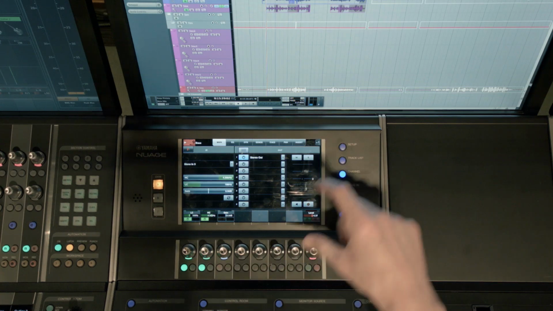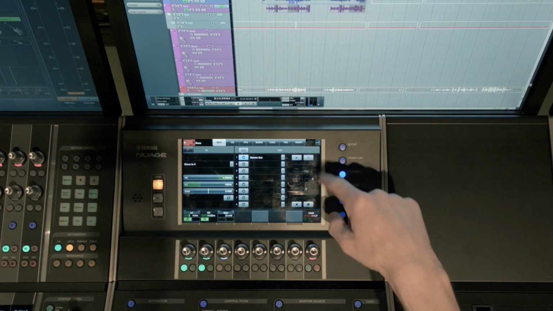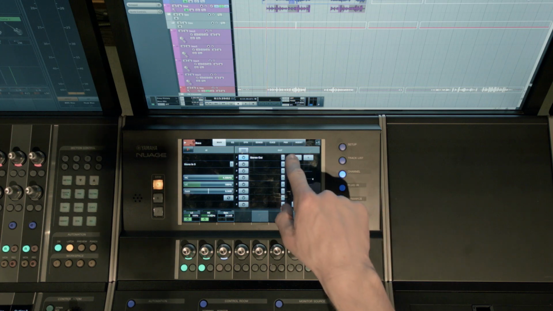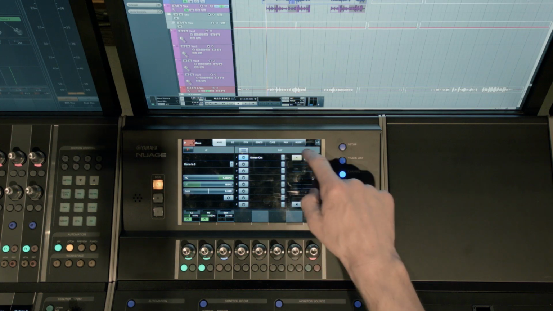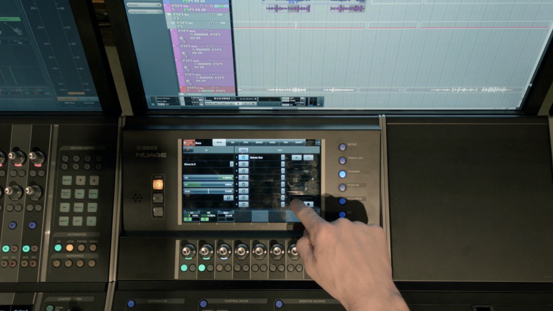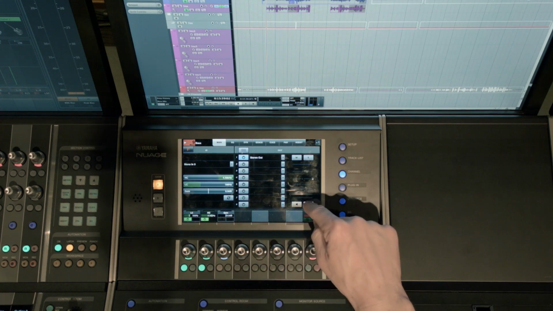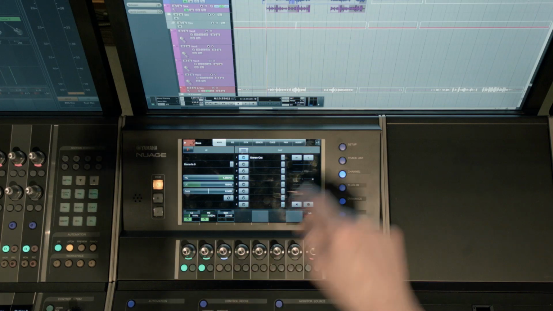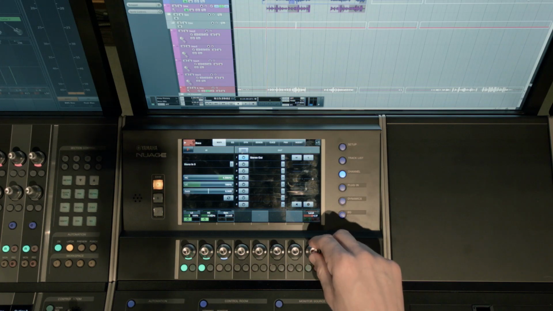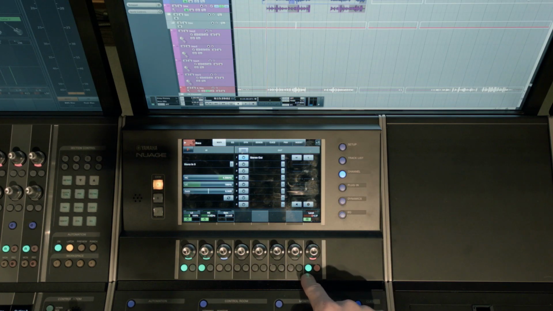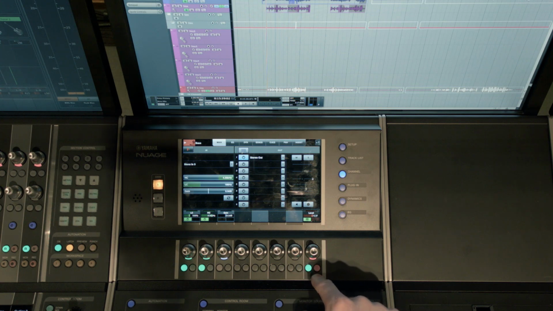And then the third section on the right side, you have your meter. For that selected channel, you can mute, you can solo, you can listen, and you can record enable, arm the track there. And also the encoder below that, we have the ability to read or write automation.